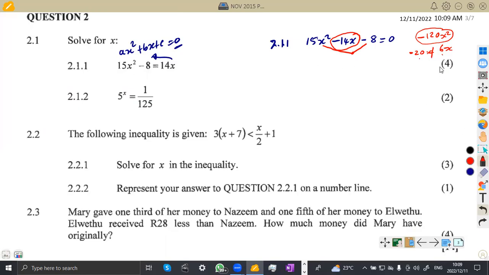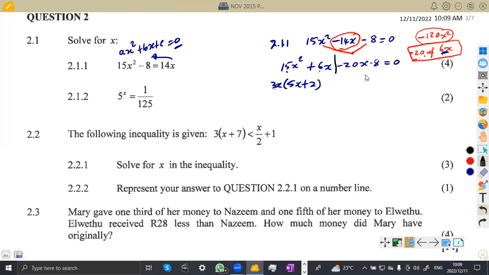So you replace these numbers into the middle term, which means in place of minus 14x. So it is going to be 15x squared, plus 6x, then minus 20x minus 8 is equal to 0. So as you can see, we've got 4 terms. So you're now back to grouping, whereby you have to group the first 2 terms. 3x is common. So you can factor out 3x. 15 divided by 3x, that's 5x. 6x divided by 3x, this will give us 6 divided by 3, which is 2. X and x will cancel.